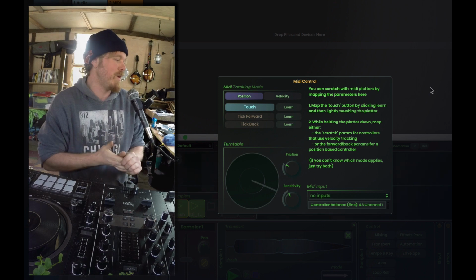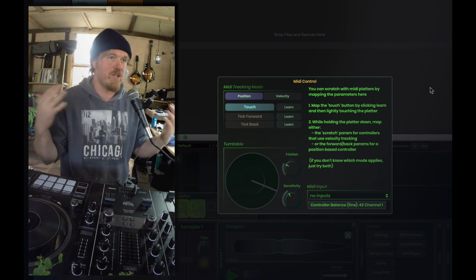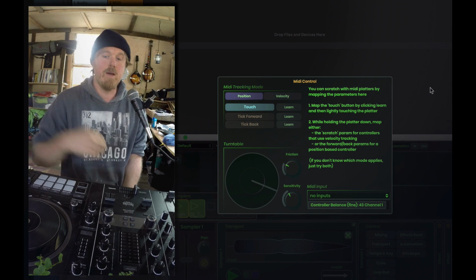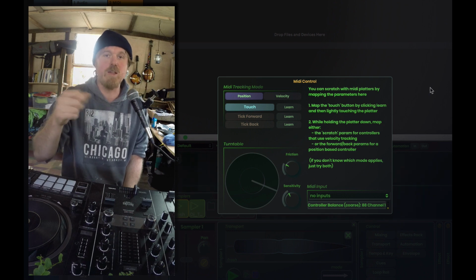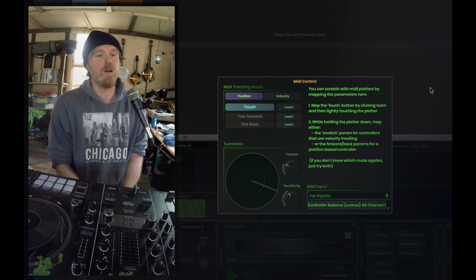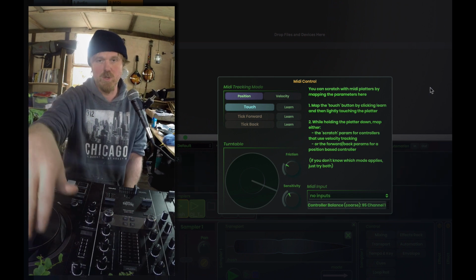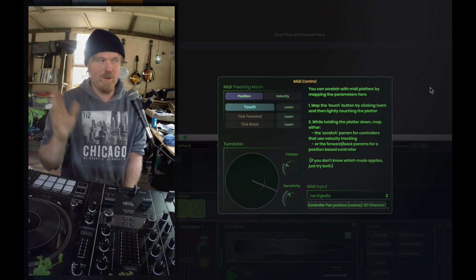Now, there's a couple things to note at this point. If you have gotten to this point and you're going, I just can't get it to work, MIDI's not coming in, I don't see it, and you're moving stuff, you should check and see if you're running as a VST3, right? VST3 plugins do not allow controller messages, which is what most of these use. It doesn't allow those to go to plugins, right? That's just the way VST3s work.